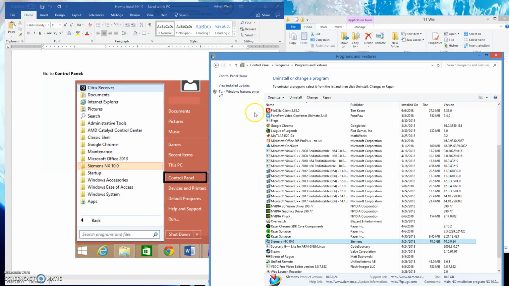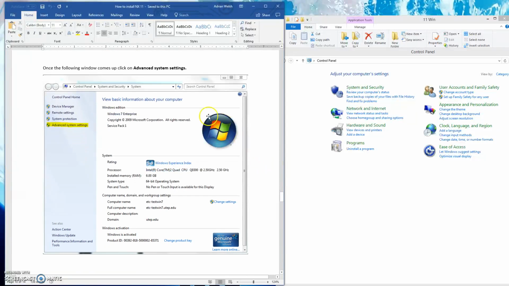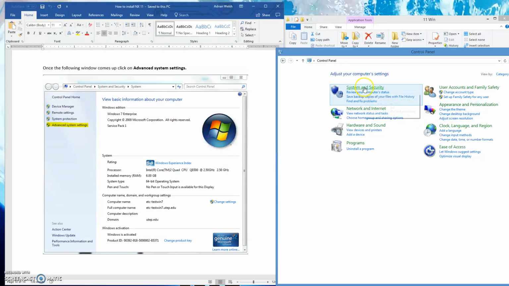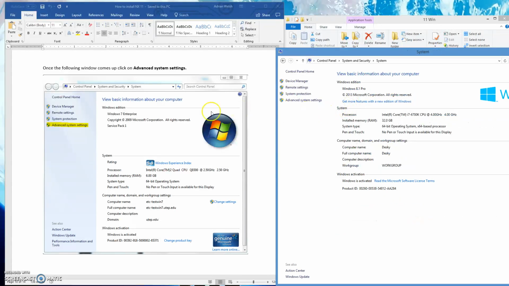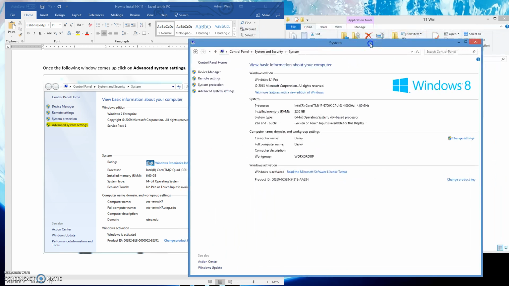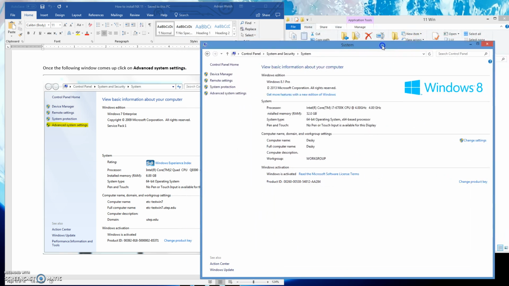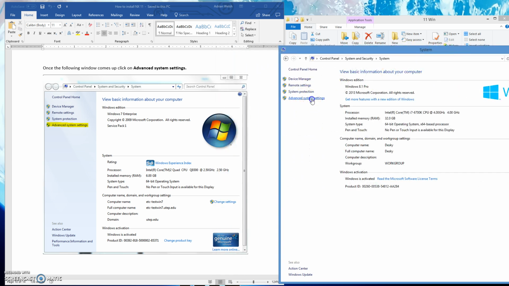So I'm going to go to the control panel myself. Control panel. And you see you have to follow these settings. So we're going to go to control panel, system and security. So you'll look for system and security. Then you're going to go to system. Okay, and you'll get this page. Now I'm on Windows 8 and this is different. They're on Windows 7, but it's the same idea. You should still be able to get there as long as you know how to get into control panel. Then you're going to go to advanced system settings.